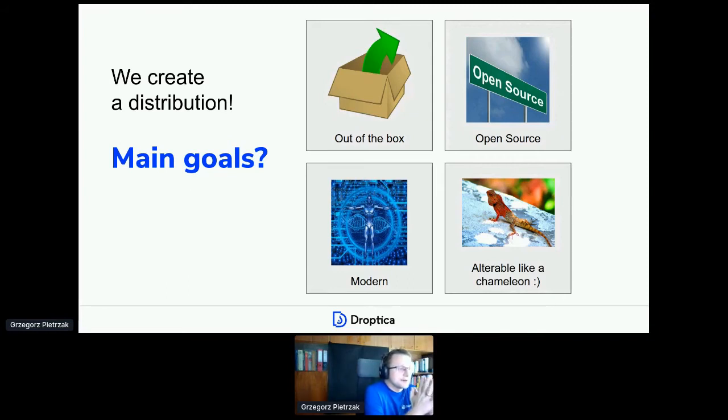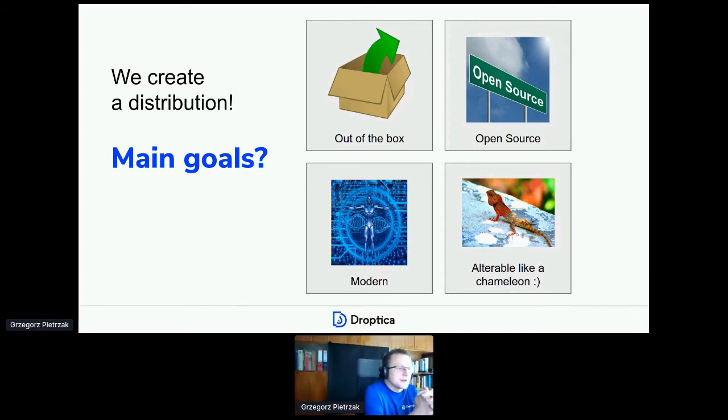And the fourth of our goals, we wanted the websites to be alterable. So out of the box, but also alterable. This way we install a site, have some out-of-the-box solution, but we can alter it and personalize it in any way we want.